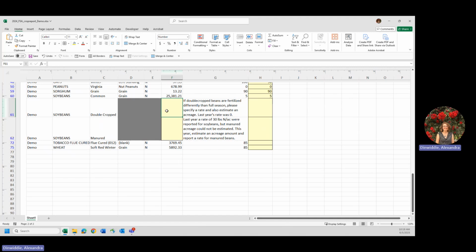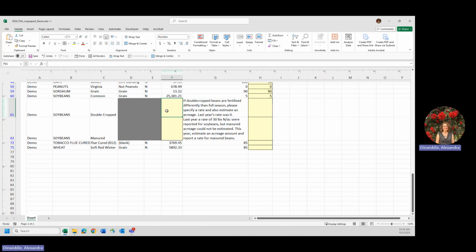This is where your knowledge comes in, and if you do have information or good estimates, please report in these categories. A lot of counties estimate the amount of acreage in double crop soybeans as the amount of wheat acres that was grown in that county's portion of the NSW watershed that particular crop year.